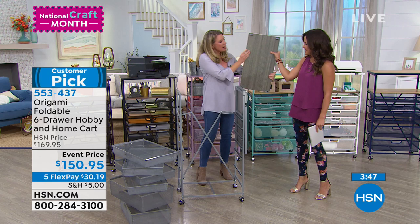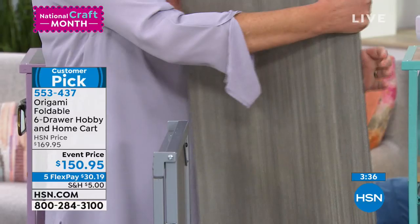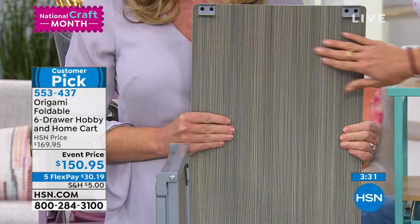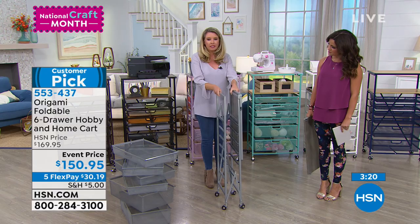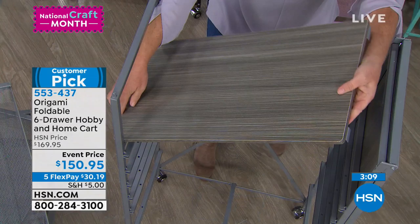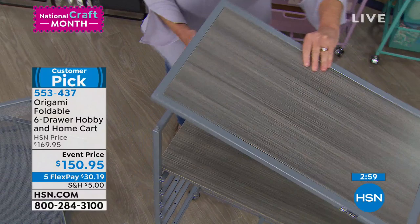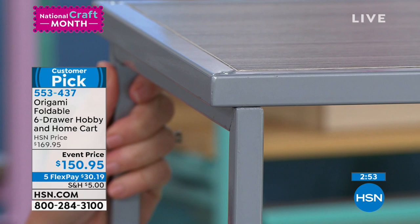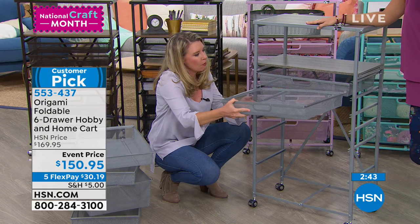I want to point out right here — this is the top, the front — absolutely beautiful. But when you're buying furniture, check out the underneath, because that's where companies skimp on quality. The top is just as beautiful as the underneath and it goes to show the quality of origami. So again, this is your assembly: take it out of the box, open it up, put that shelf in — you've got these little clips, line it up with that bar just like so, locked and loaded into place. Flip this top shelf over, line up the little holes and pegs, and the entire base is ready to go — ready for 50 pounds. The smaller drawers go on top.